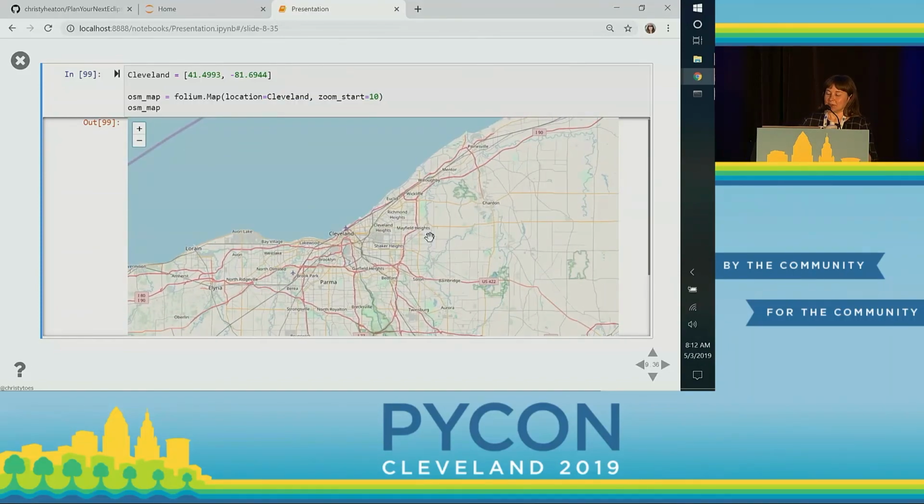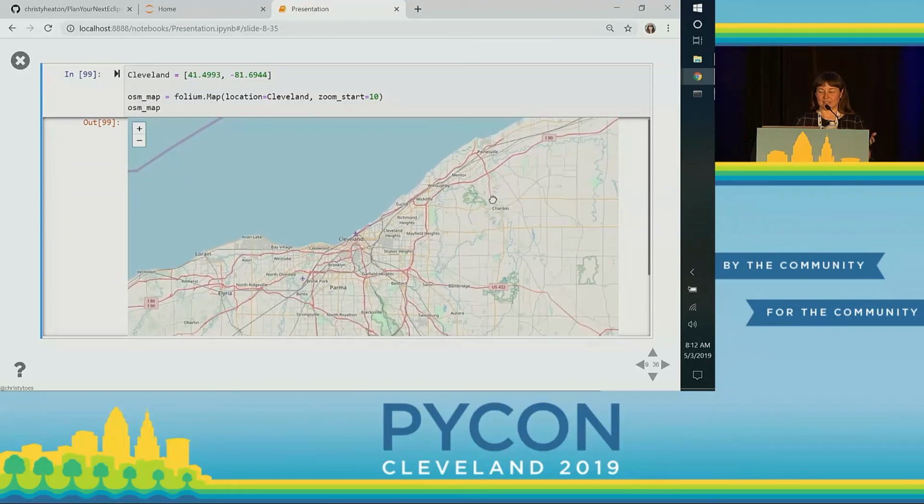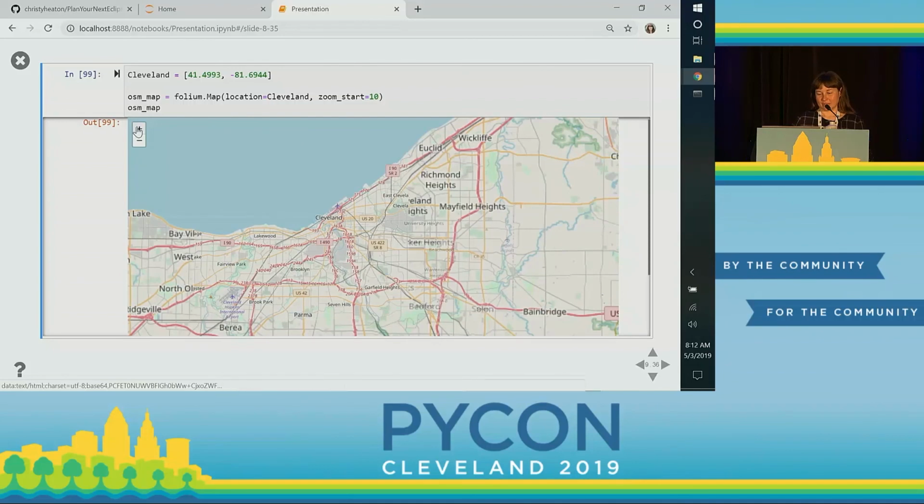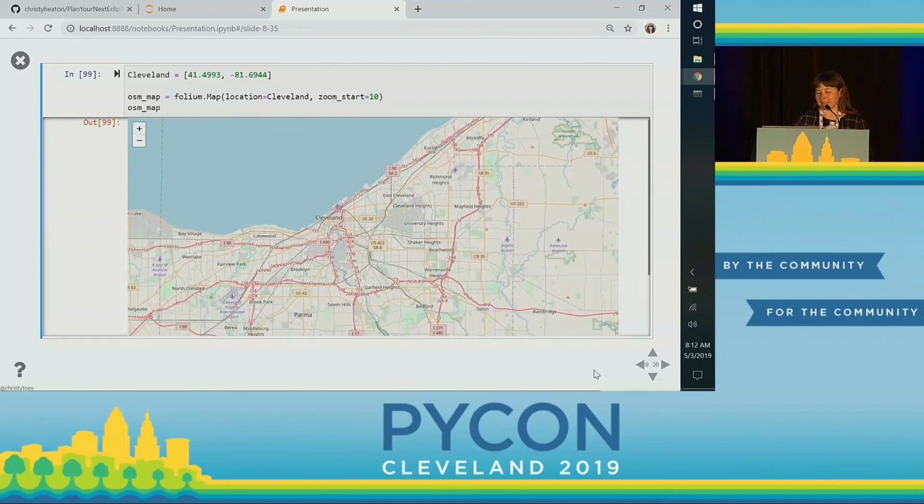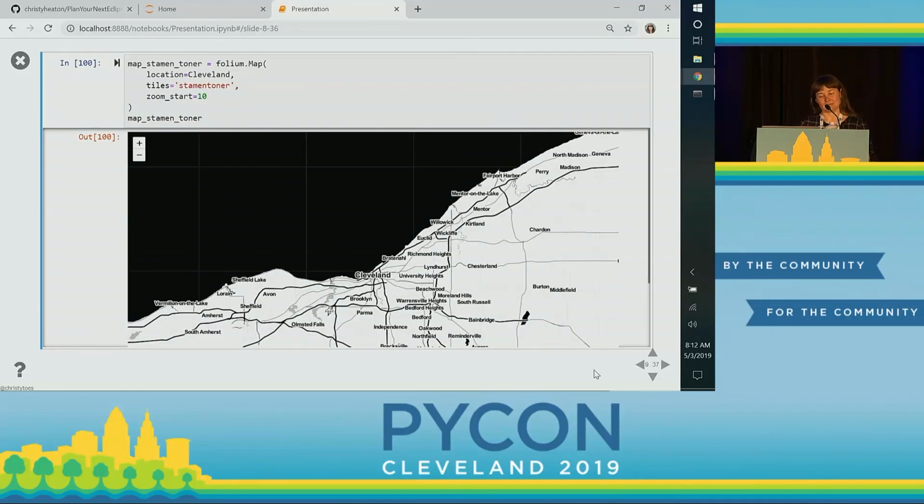This is from OpenStreetMap. You can look on the documentation. There's a lot of different base maps that you can use. But to make this Folium map, you just have to give it a location to start. And you can always change it, move it around later. And then you also need to give it a zoom start, and this is the zoom level that it's going to start in. And zoom level is how zoomed in or out it is. But you can always zoom in and out whenever it's made. So that's nice.